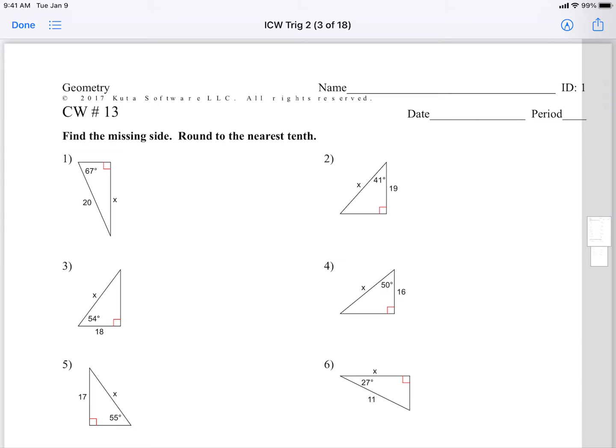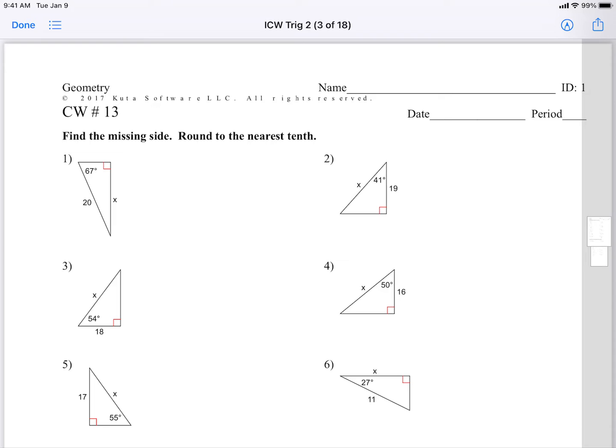All right, so last time we talked about trig ratios, and really we just talked about the basics. We talked about what they were, and what they represent in each type of right triangle. What we're going to be doing today is learning how to use those to find missing pieces of triangles.